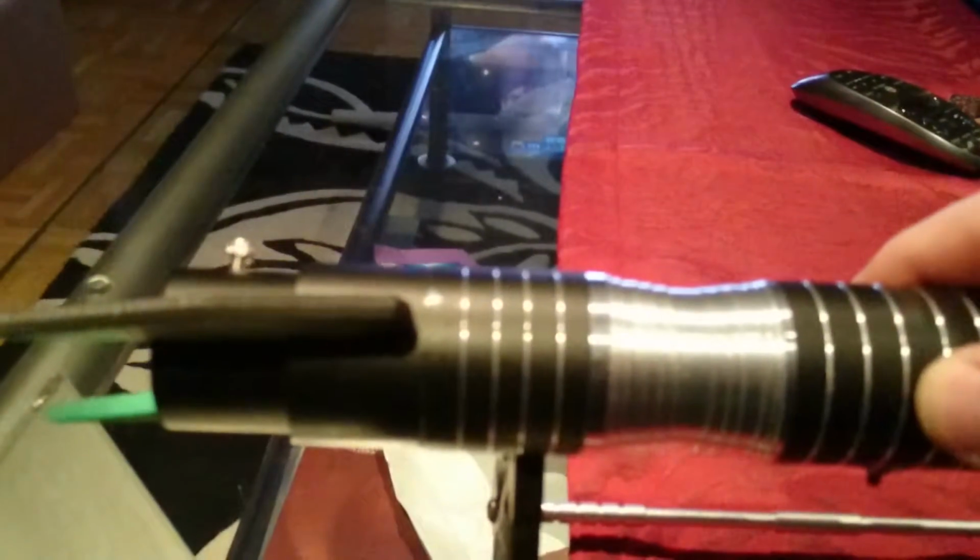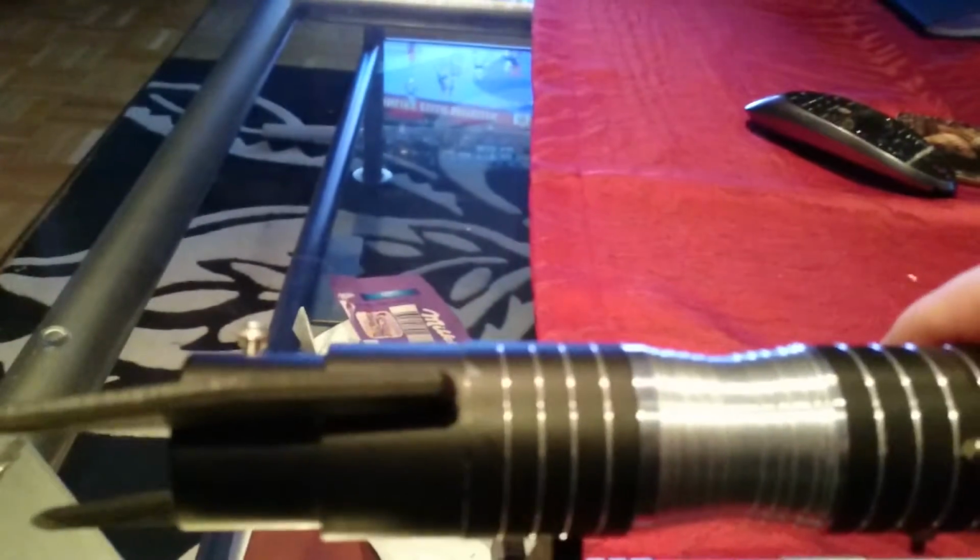As you can hear, this might be Yoda. It's very, very silent. It's a very silent sound file, as you can hear. It's not that noisy like the others are, but I think it still sounds good. Like I said, you actually can change it. The blaster shots. And again, let's see. This is now Vader's sound file.